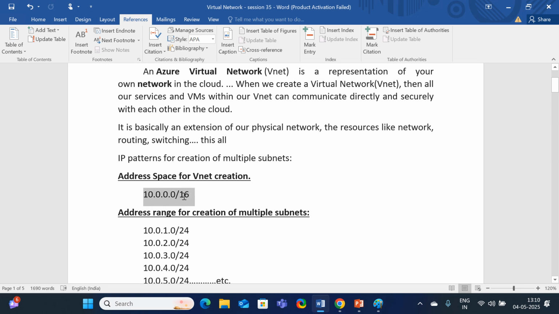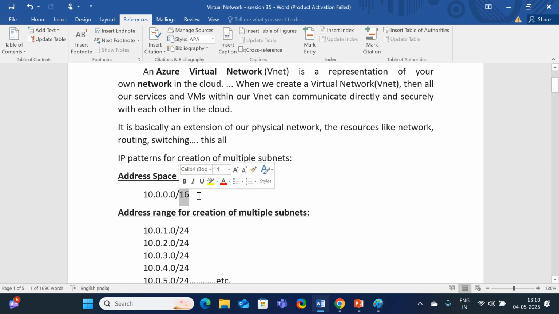Here I am going to design one kind of big network. Here we mention the slash notation, /16. How many hosts am I capable of equipping in this address space? /16 indicates these 2 octets come under network bits, and these 2 remaining octets come under host bits.